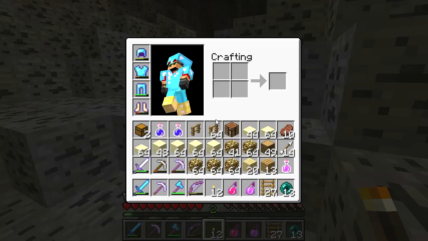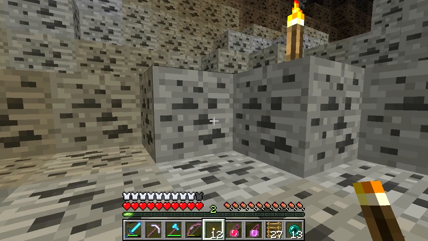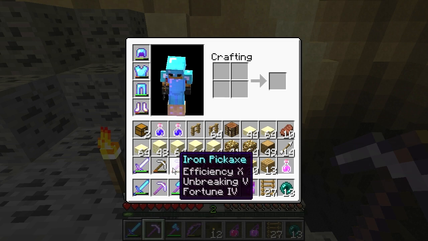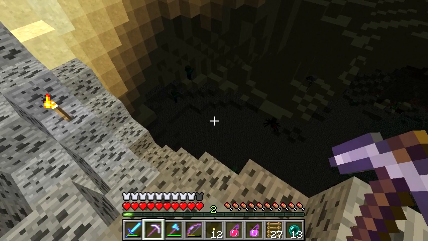I threw a level 30 on an iron pickaxe and I got Efficiency 4. And then I just got an Unbreaking 3 book and tossed it on there. And that worked fairly well. So that's what I'll be using, and I'll save this. I don't know what I'm saving this for. I can't repair it, it's too expensive to repair. Okay, well, so let's see.